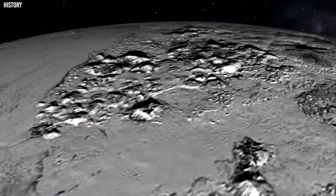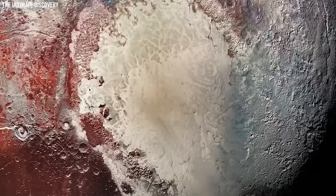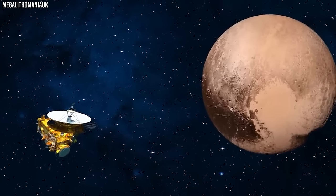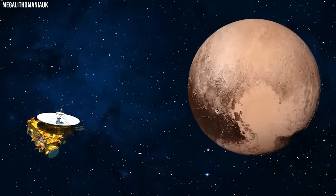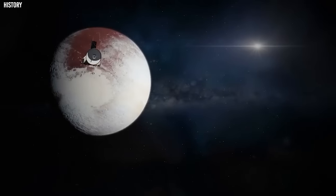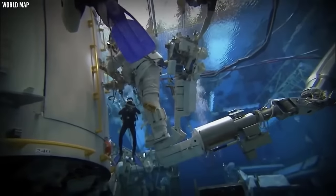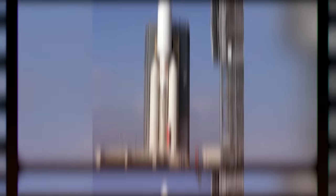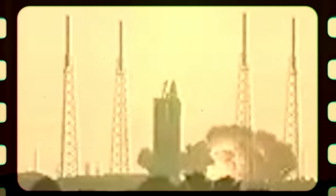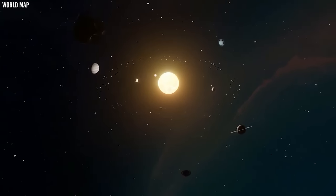They predicted that Pluto's extra-long winter would cause the atmosphere to freeze and fall as snow. To address this, they needed to design a spaceship that was lightweight, swift, and durable enough to reach Pluto's surface. That's when they came up with the brilliant idea for Pluto 350 — the 350 refers to the spacecraft's weight in kilograms. The group wanted it to be lightweight so they could send it directly to Pluto, relying on the Titan IV Centaur, a powerful rocket capable of transporting the spaceship to the outermost reaches of our solar system.